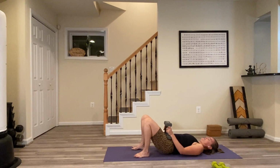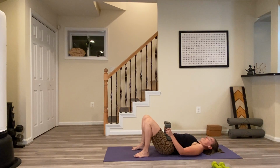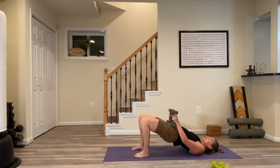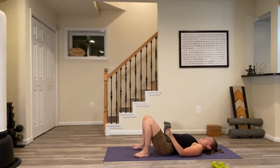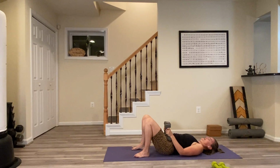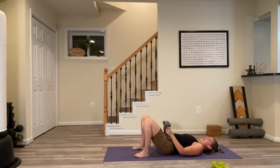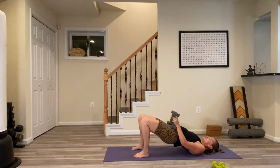Down and up, pretty even here. Exhale as you lift, it should be the harder thing. 7, 8, 9, and 10.